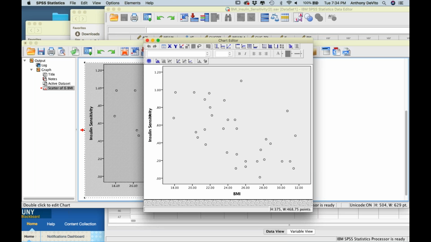In this editing window, I can go in here. I can edit the fonts. I can change the color. I can change the background. I can put a title in and stuff like that. You can see all this stuff on top here, right? So I can do all sorts of stuff in here.